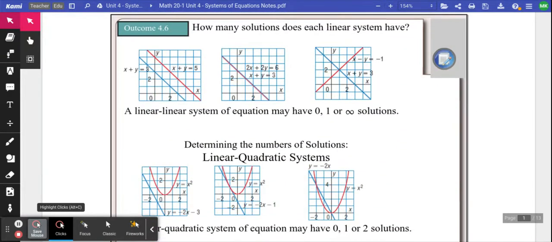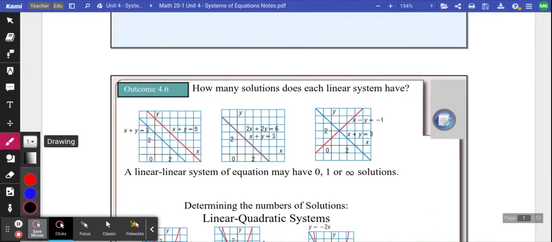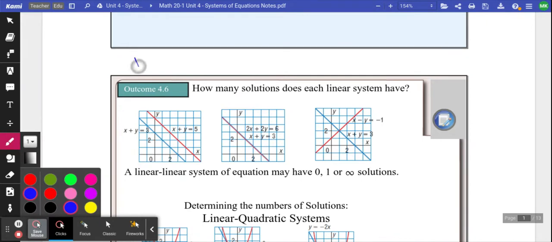Systems of equations. What is a system of equations? We actually have done a little bit of systems of equations earlier on some word problems from previous units. A system of equations is when you have more than one equation at a time. So this right here is an equation, y equals 2x plus 2. This here is another equation, y equals x squared plus 3x plus 1.